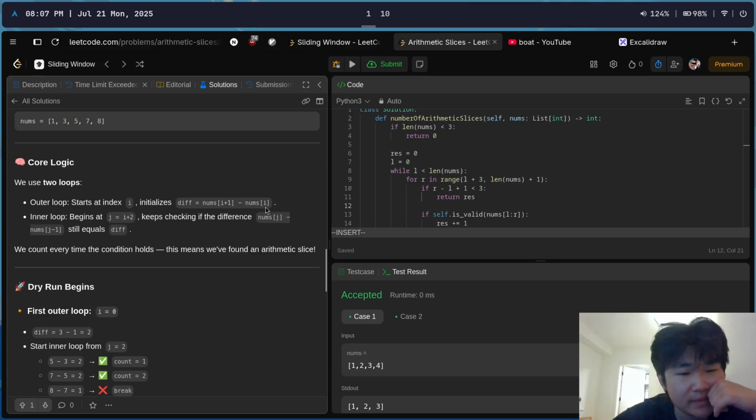Start at index i, initialize j as i plus 2, and keep checking the difference. We count every time this condition holds.